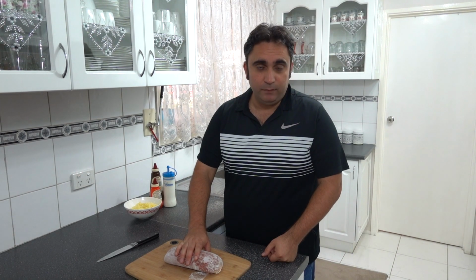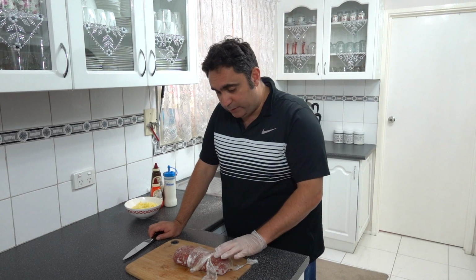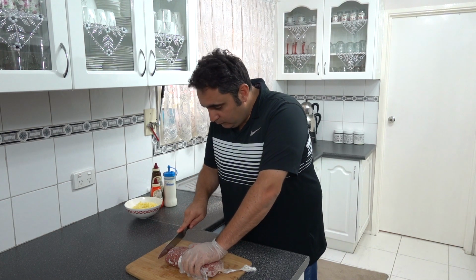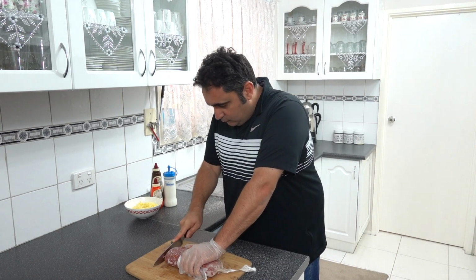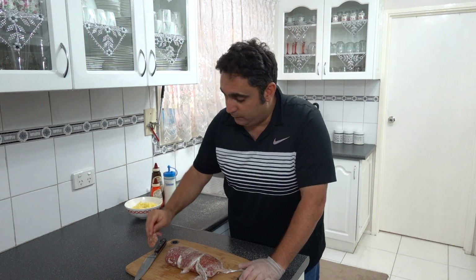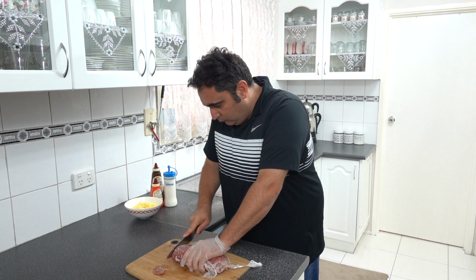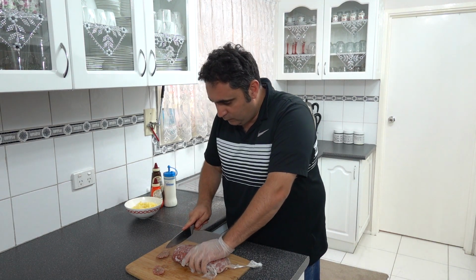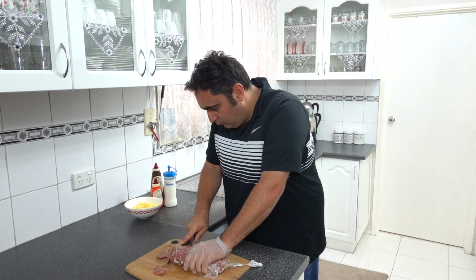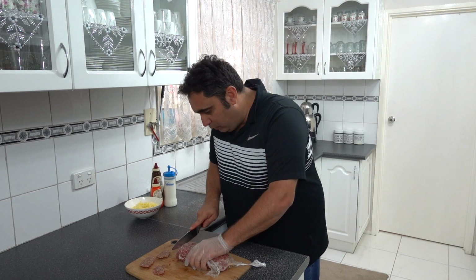So I've taken this out of the freezer, let it sit here for a good 20 minutes. I've taken the plastic wrap off on the sides and have it like that, and then slice it up. So when you slice it, it's going to be like this. Nice and thin, like a kebab, and you just continue on doing the whole lot.